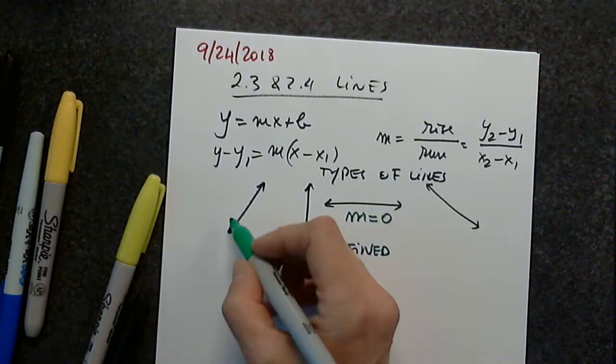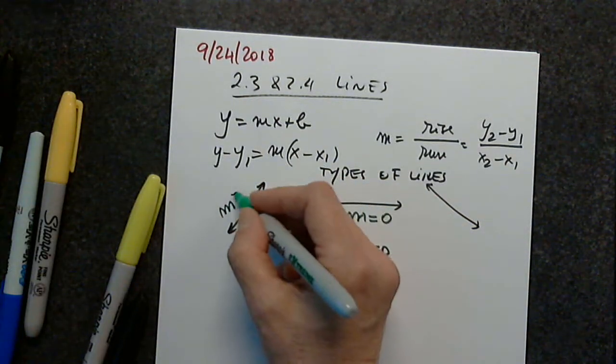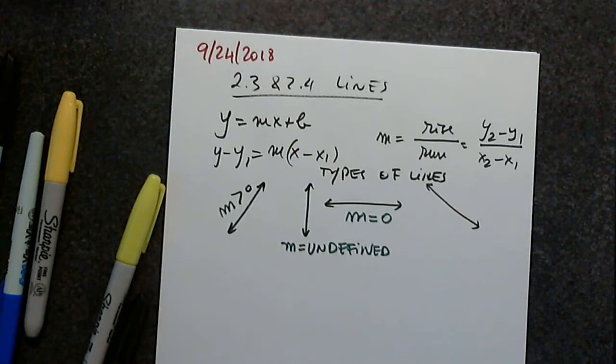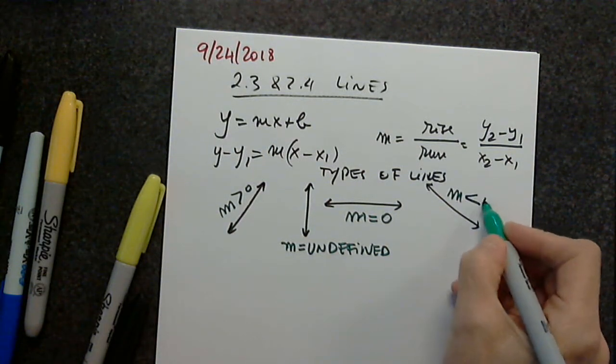Very good. What type of slope is this? Not the exact number. What type? Is it positive or negative? Yes, this is positive. Every time we see a line that goes from negative values to positive values, the slope is always positive. If we see a line that goes from positive values to negative values, what type of slope would that be? Very good.